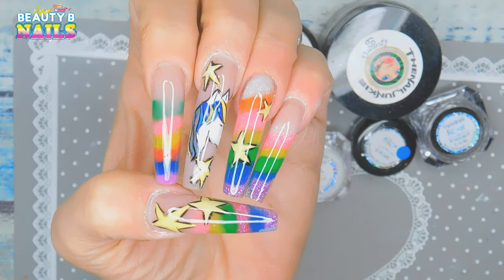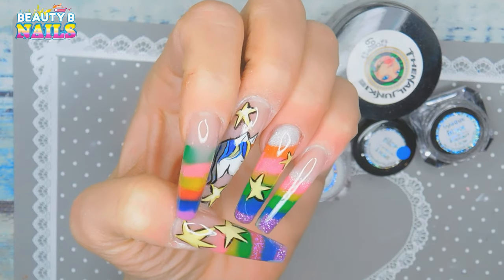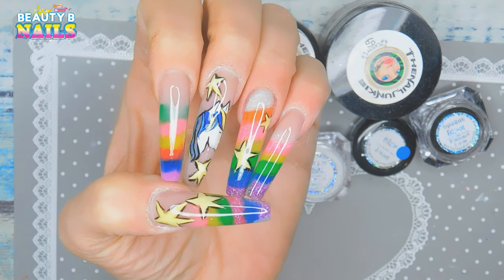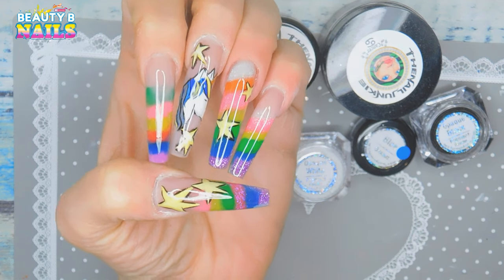I hope you guys enjoyed the mani. I love the pigment. Super awesome. They applied really well. You can make them as opaque as you want, or you can make them as sheer as you want. It's totally up to you. But anyways, guys, I absolutely loved all the products.